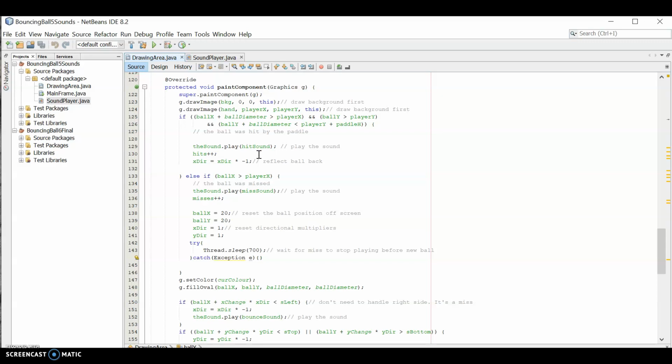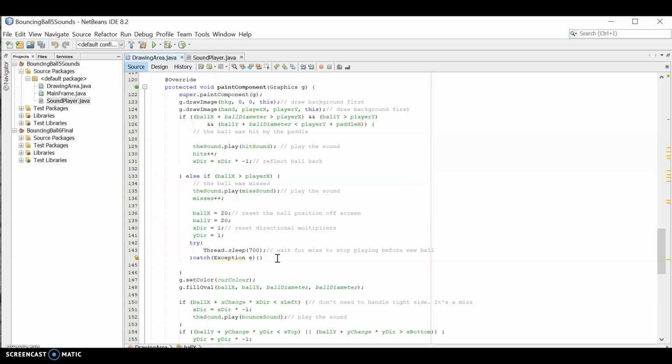So this will call that SoundPlayer class and the method play, and it will pass in the name of the hit sound and play it. It will add on, and while it's playing, the program here will continue. It'll add one of the hits, it'll reverse the direction, and the paint component will continue. For a miss, it's the same thing. I play my miss sound and I add one to my misses.